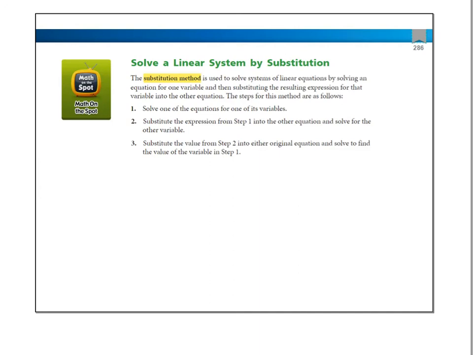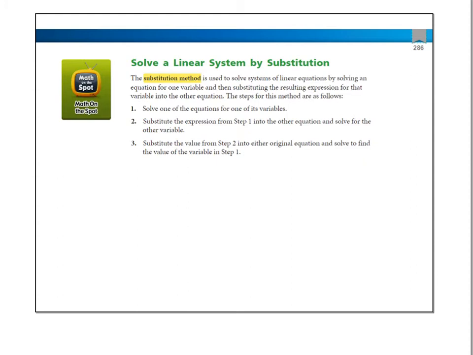So the substitution method, which is again what we just did a problem on, is used by solving an equation for one variable and then substituting it into the other equation. Now, if one of the equations is already solved for a variable, then that's the one you substitute with. Like for example, part D, it said y equals 2x, so y was solved for, so we could go straight to substituting. It doesn't matter if it's y by itself or if it's x by itself. In graphing, it always has to be y, but that's not the case in substitution. It can be either variable.